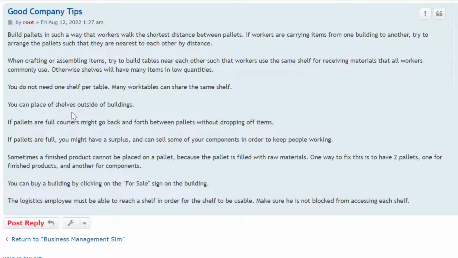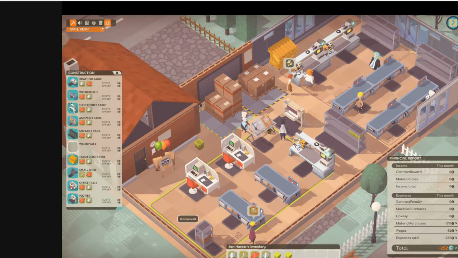You can place shelves outside of buildings. So one thing that I learned is I put some shelves outside the buildings in the exterior, and you can put the shelves in the exterior of the building.